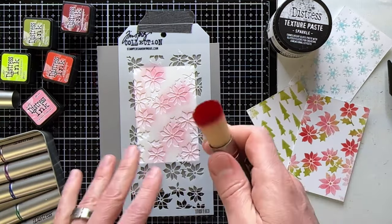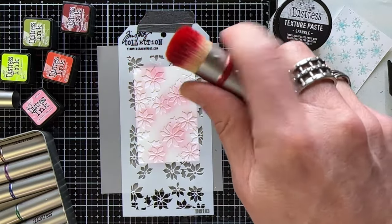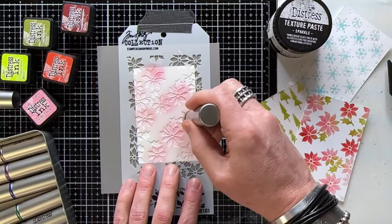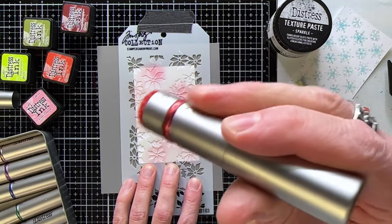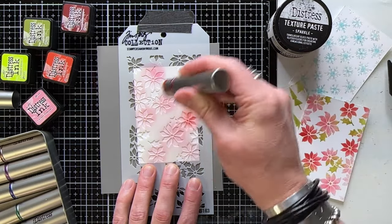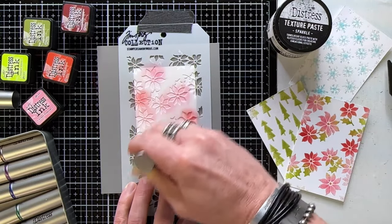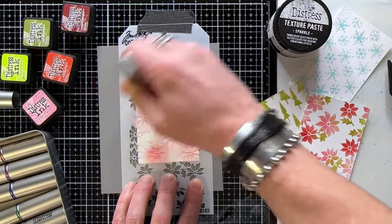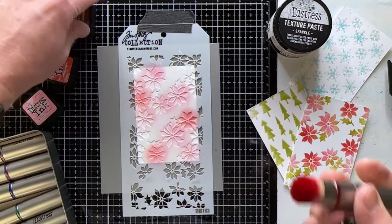Now red, as you can see, I don't want it to be as wispy. So the nice thing about this brush is I can slide this collar up, and that makes the bristles more compact, and that provides more detail blending, if you will. With the same brush, all I'm doing is holding my finger right under that ring so it doesn't retract. I just hold it exactly where I want it to be. And now I'll go into some other flowers and just add more of a concentrated color of red. I won't do it to all of them because some of them I want more pinky and some I want more red.